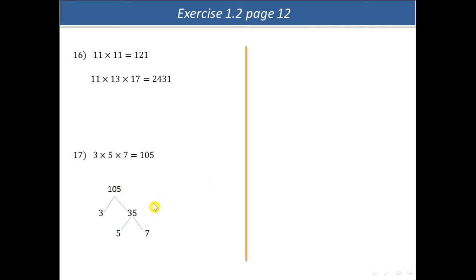This is the tree again for 105. You divide it by 3, and 3 times 35 will give you 105. 35 is multiplied by 5 and 7. Now 3 here is a prime number. I cannot divide it or split it anymore because it's a prime number. 35 can be split, and it is not a prime number, because it accepts to be divided by 5 to give me 7, or 35 divided by 7 gives me 5. 5 times 7 gives me 35. So I have to split it again. Now I have the prime numbers. Now I have the Lego stones, 3, 5, and 7.